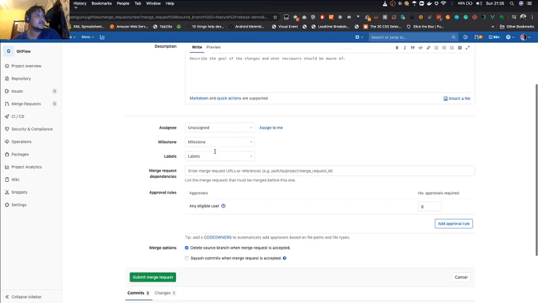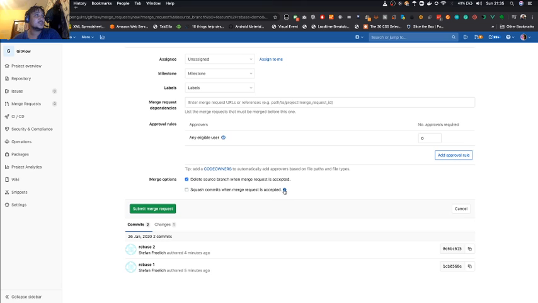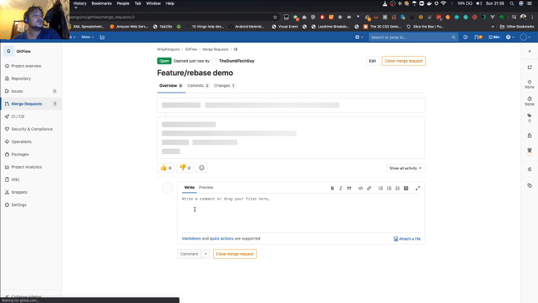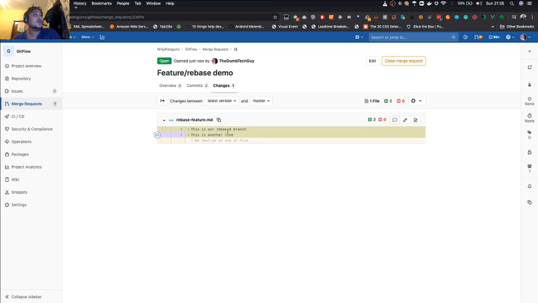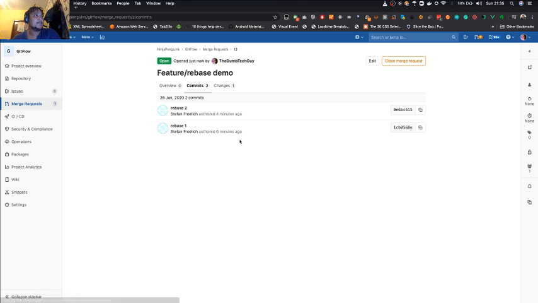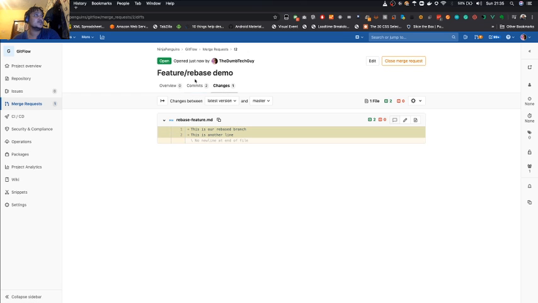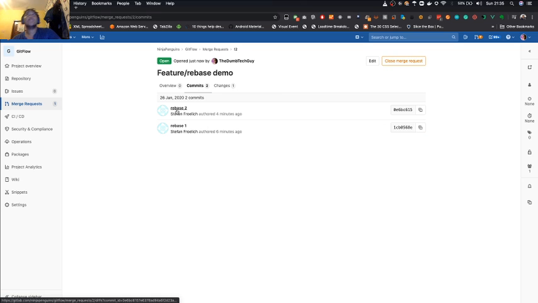So let's create a new merge request. And then there's our rebase demo. And this is a squash. So I could use GitLab to create a squash. But instead of doing that, I'm going to do the squashing myself, just so I explain what happened. So fortunately, there are 2 commits here, but luckily the changes are all in one file, so it's actually easy to tell. Now, what we say is we don't care about the commits that got you to your end state. What we care about in the repository is your end state.